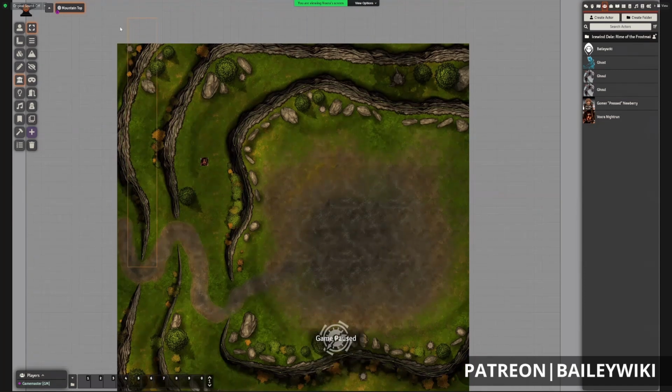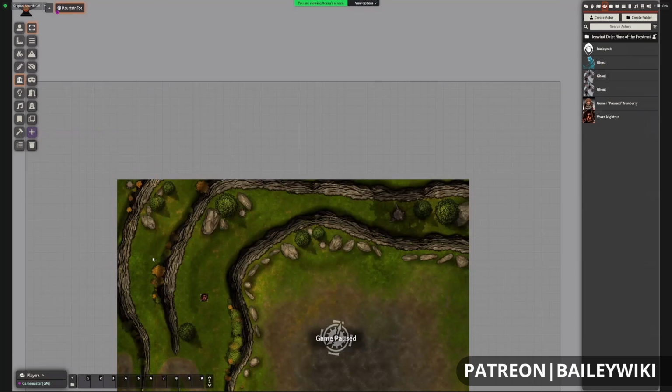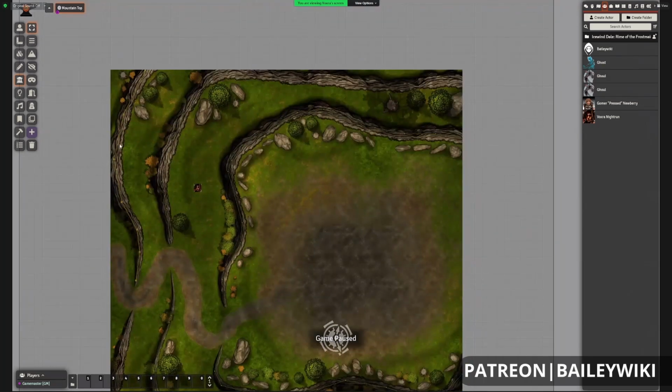Try to lasso all those walls. Another trick is if you hold down Alt when you click on a wall, you'll select all of the walls that are touching each other. If you click on that node, yeah, right. Cool. So a couple of options for you.